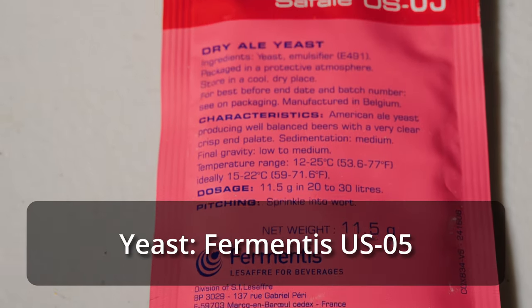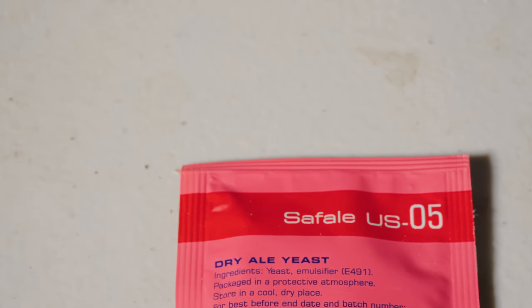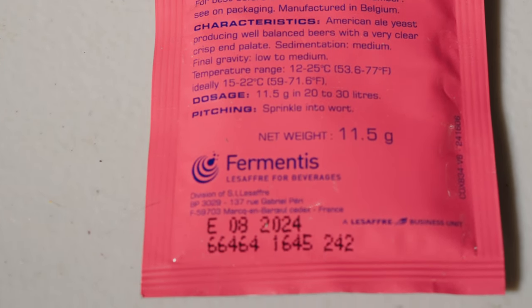For the yeast, plain and simple, I'll be using US-05. There's no real need to get creative here — you can use a dedicated low or non-alcoholic yeast strain such as Saccharomyces cerevisiae var. luteus, but you don't need to. One packet of US-05 is all we need. Technically looking at the gravity that's an over-pitch, however looking at the pH of the beer it's actually not — the pH will be so low that it hinders actual yeast growth. If you used a relatively normal pitch rate for this gravity you'd actually end up with a bad fermentation because that low pH hinders yeast growth so much that we need the whole packet to have a successful fermentation.